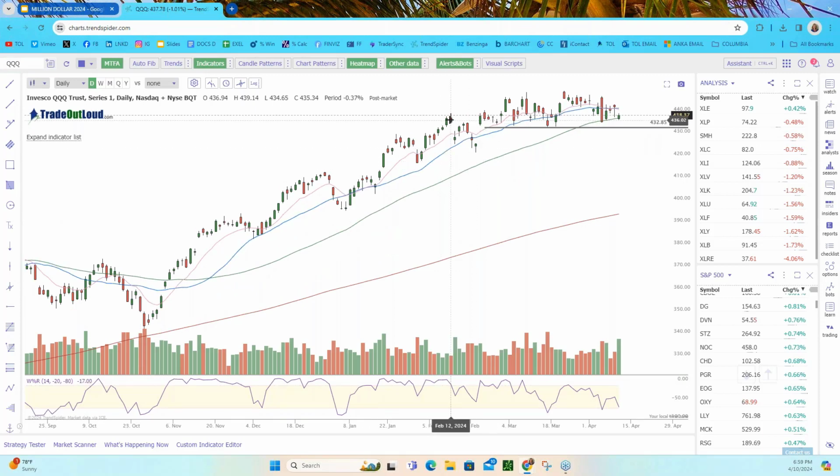This is the base that I was telling you guys, and in fact, if you can see where the price is at right now, 437, this is the prior high from February 12th, right? And if you look at the bottom right here, you can see that from February we have been coiling all around. We're going back and forth, back and forth, back and forth. And by the way, pretty cool reaction today after the CPI numbers came out. You can see a little bit of a green buildup right here. So this is actually very interesting and can build bullish above or bearish below. So it could be bearish below $432.